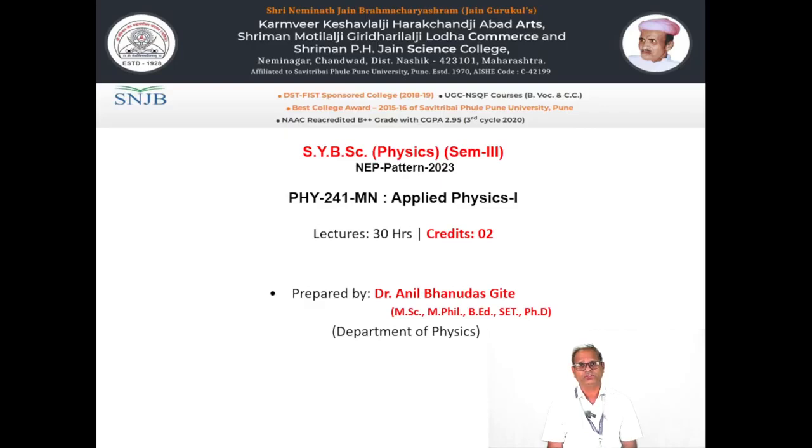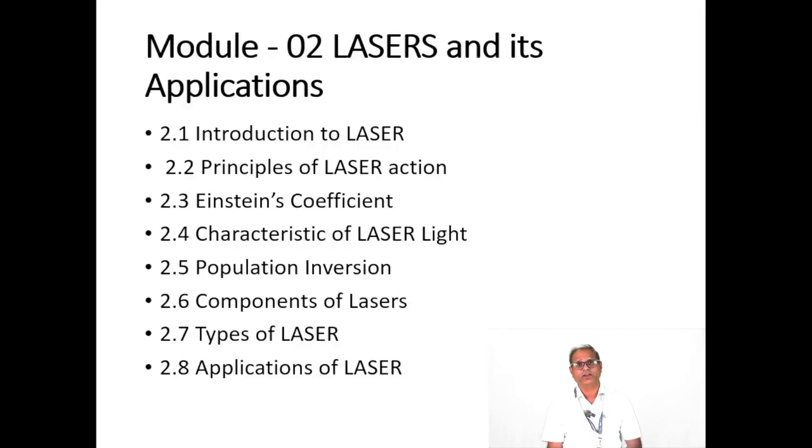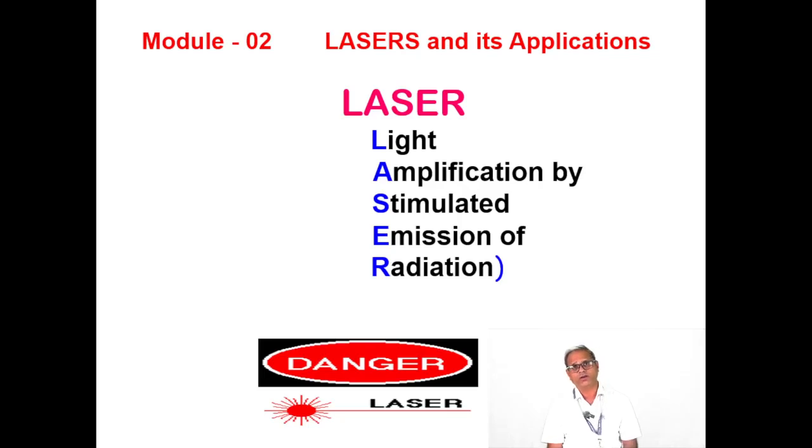So today we start with the second module. Its name is laser and its applications. This is the course content for this module: introduction to laser, principle of laser action, Einstein's coefficient in the laser action, different characteristics of laser light, population inversion, some components of lasers, types of laser and laser applications in daily life. So, first of all we start with the acronym laser.